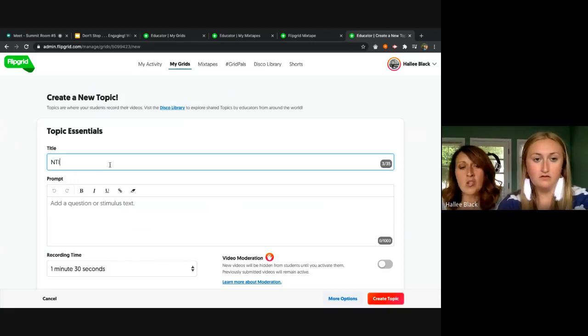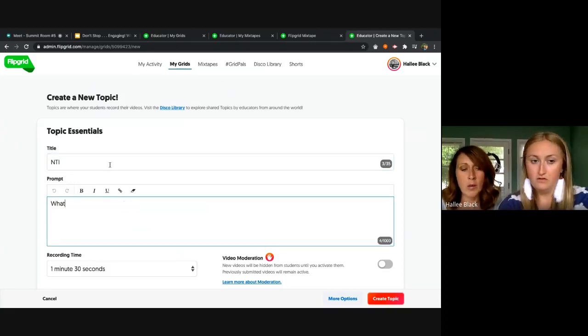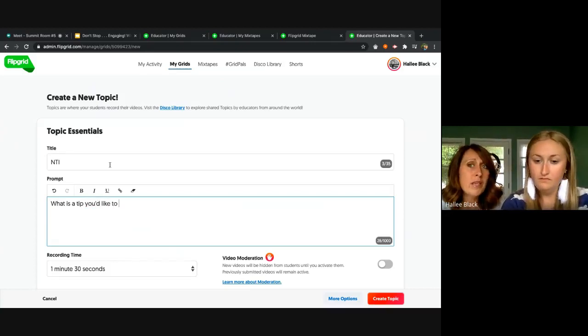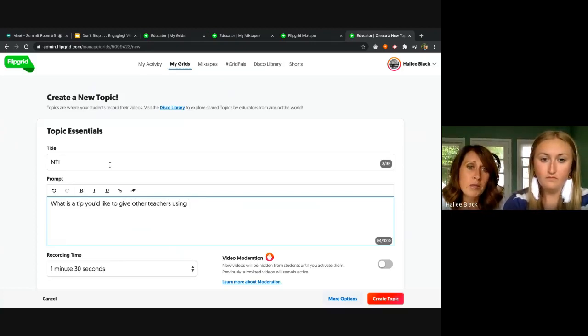Yeah, and it's good if you have a grid where you can enter different topics, because that gives the kids choice. You want them to be able to have a choice in what they talk about sometimes. You know, sometimes we need them just to talk about, well, I need you to know how you solve this math problem. But sometimes it's really nice for them to go in and have a choice, because we know when we give them choice, they're more engaged.